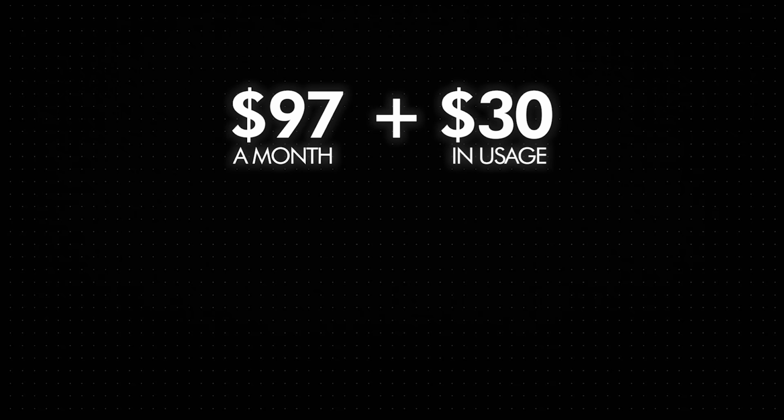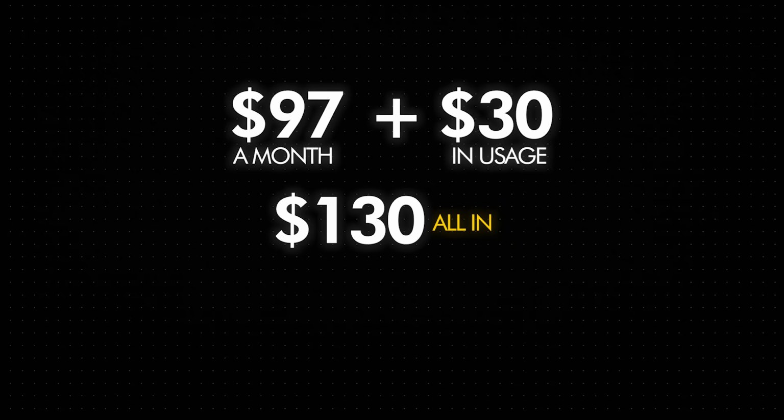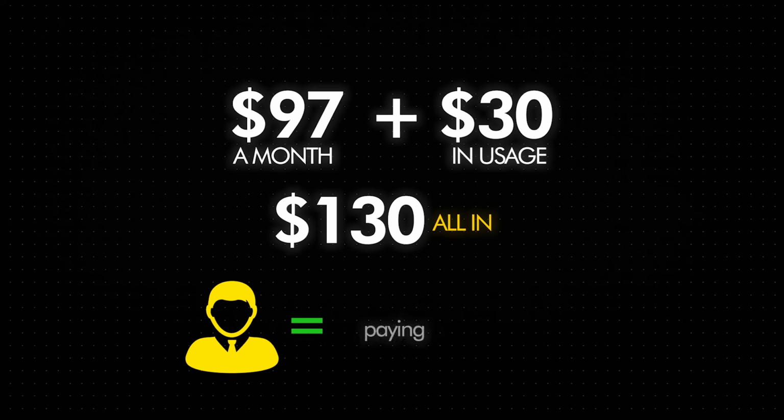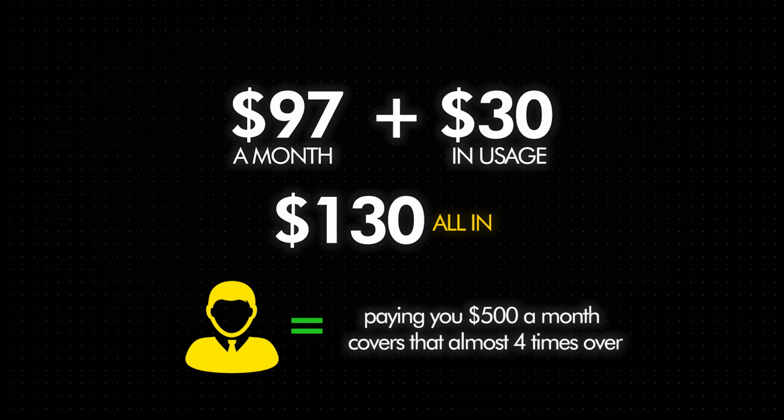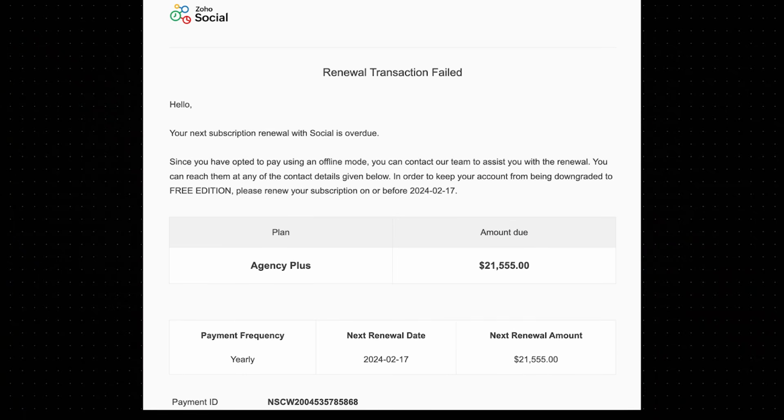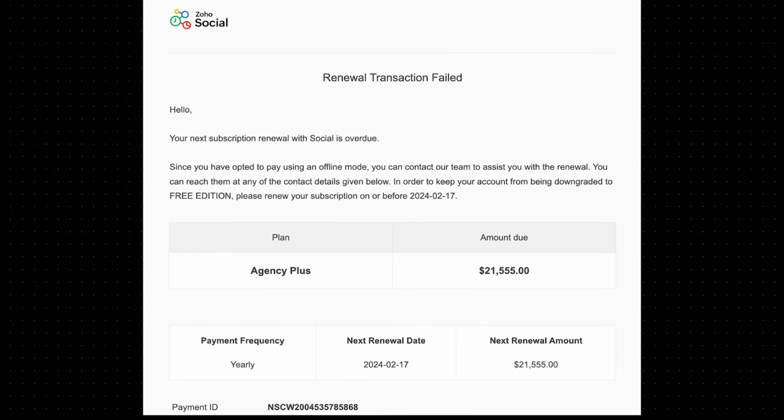So here's the real math on this whole thing. $97 a month for the software, plus maybe $30 in usage. Call it about $130 all in. One client paying you $500 a month covers that almost 4 times over. And before HighLevel, my agency was paying over $21,000 a year for just one social media tool, plus separate tools for email, scheduling, and everything else. This replaced all of it.